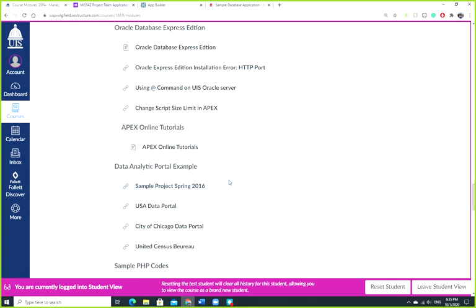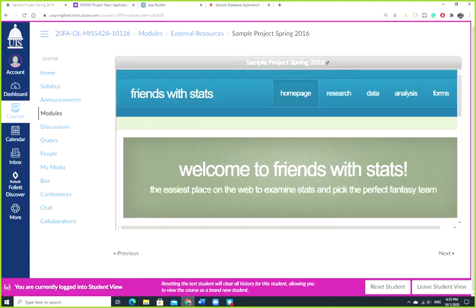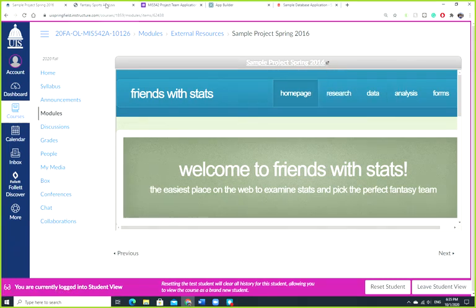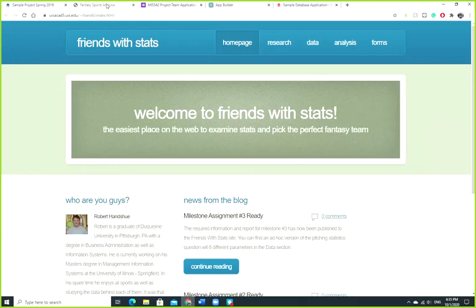Also in the external resource, you can see some modern database applications, and I gave you a few of those in the past. I have some former students, and this one is a sample project from 2016. Unfortunately, just like the project we have from the spring semester 2020, they look like they are available here, but they only show up as a shell application. So this is a project from 2016.